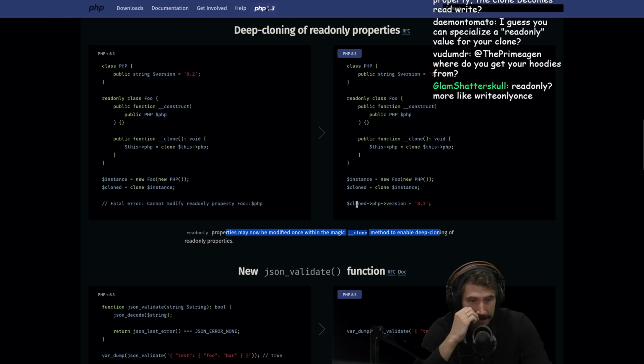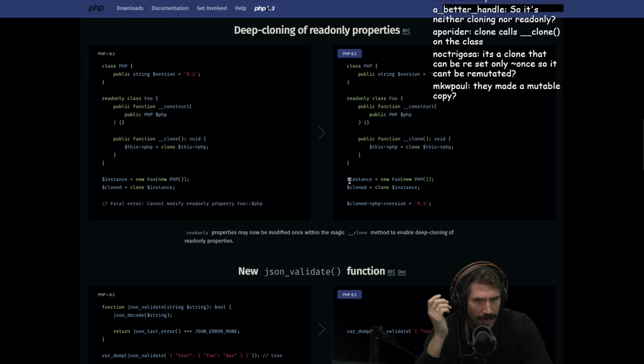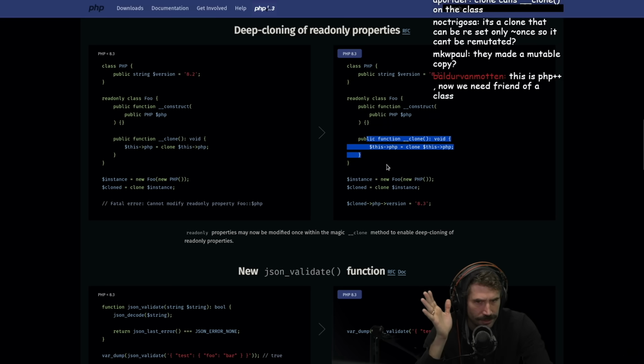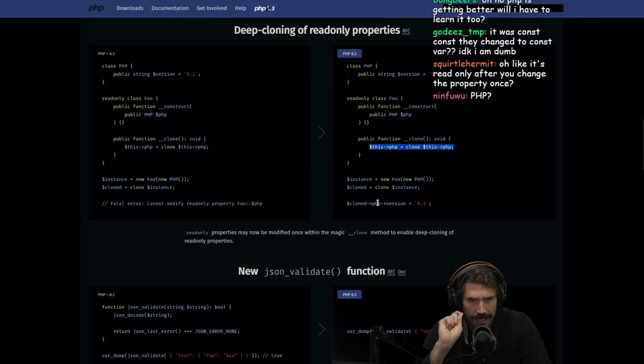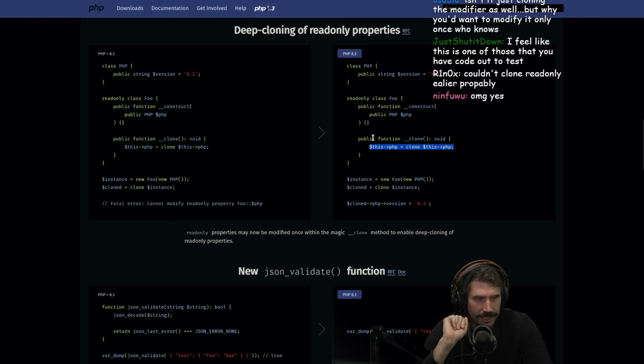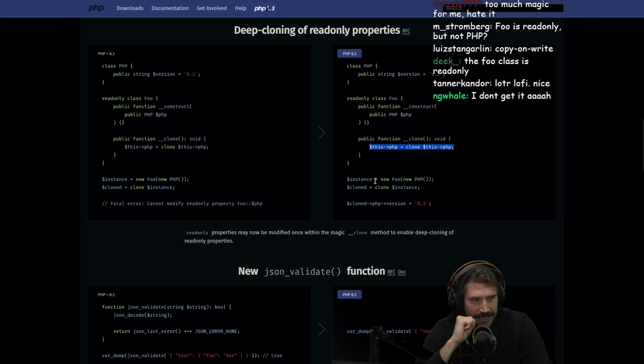Okay, but this is not in the magic clone method, right? This is outside the magic clone method right here. I know clone calls it right here, which I get that. It calls this underlying clone function. Okay, the magic clone method must instantiate a new object. No, I actually don't get this at all. I'm not sure what's happening here. Okay, I don't think I get this.